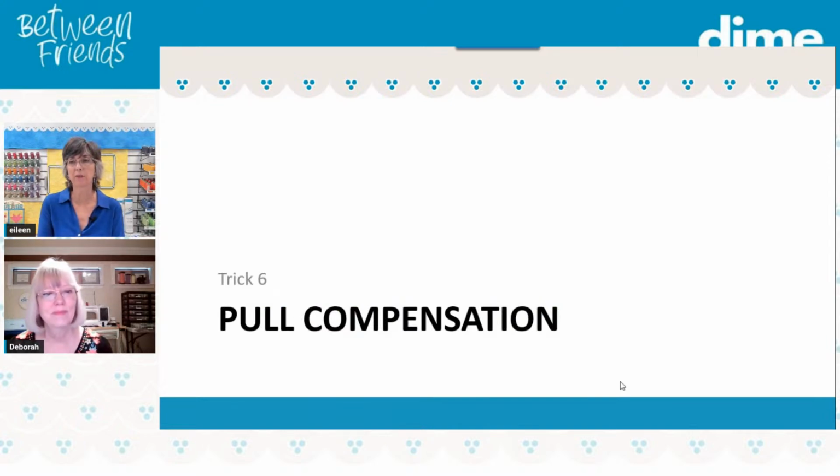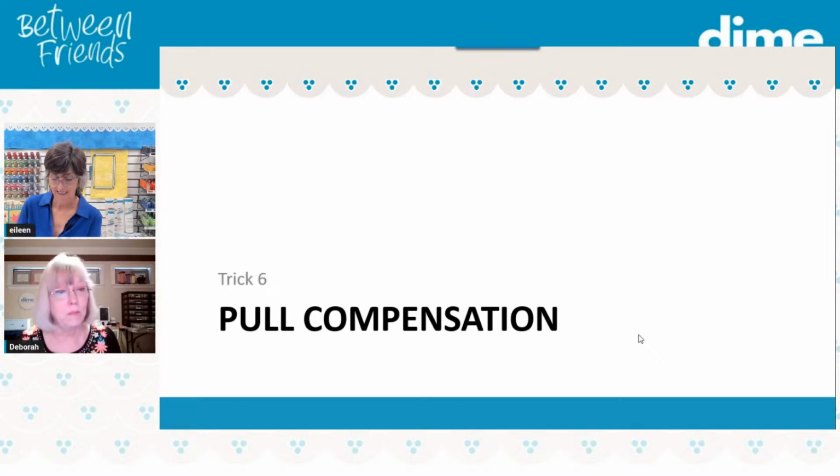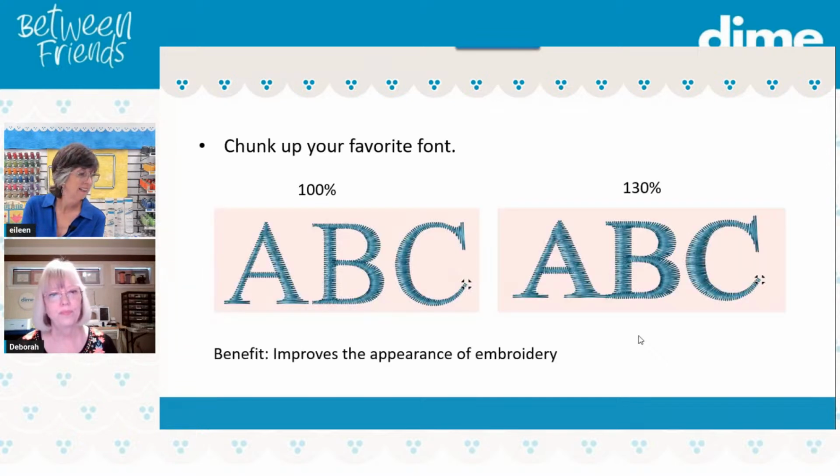Okay. Pull compensation. The trick to making beautiful lettering for me is really pull compensation. And that's because a lot of fonts, you go to stitch them and they're just too narrow. Or what if they're too wide? It could be one or the other. So let's take a look at what pull compensation really is. What does that word mean in regard to lettering?